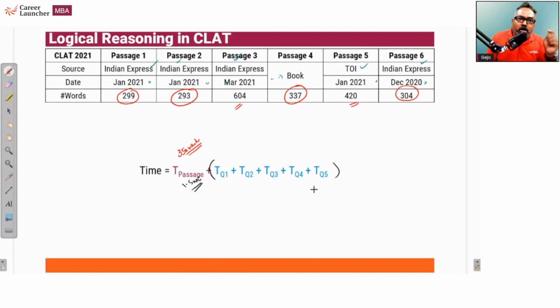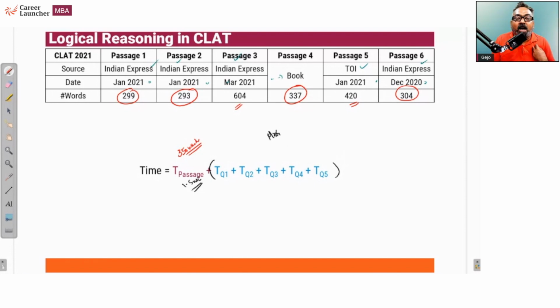Now, the problem that happens is that we get stuck in the question. We get stuck in the options. If you want my last minute tip, and this is going to be my first minute tip, my second minute tip, my third minute tip, my last minute tip: focus on the question. If you're confused between 2 options, just chuck it and move to the next one. If you have time, you can come back. Every single time that I'm spending, I need marks.